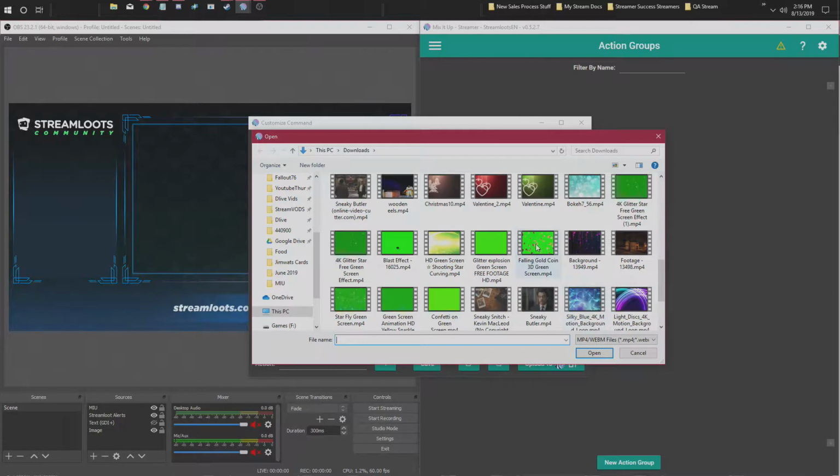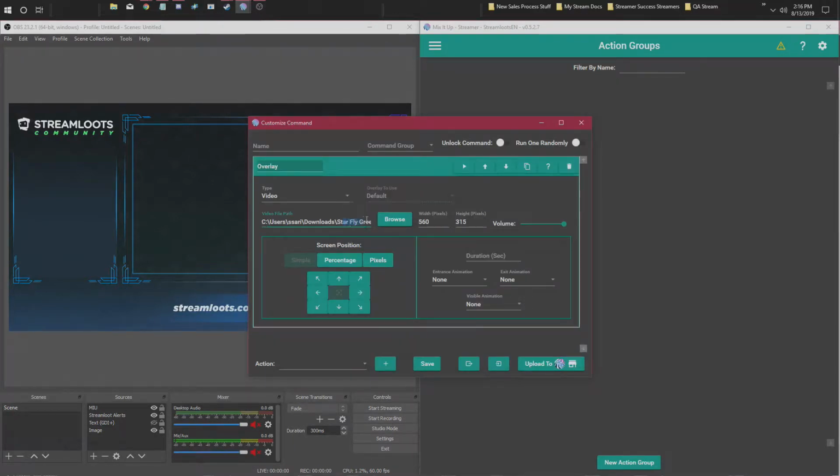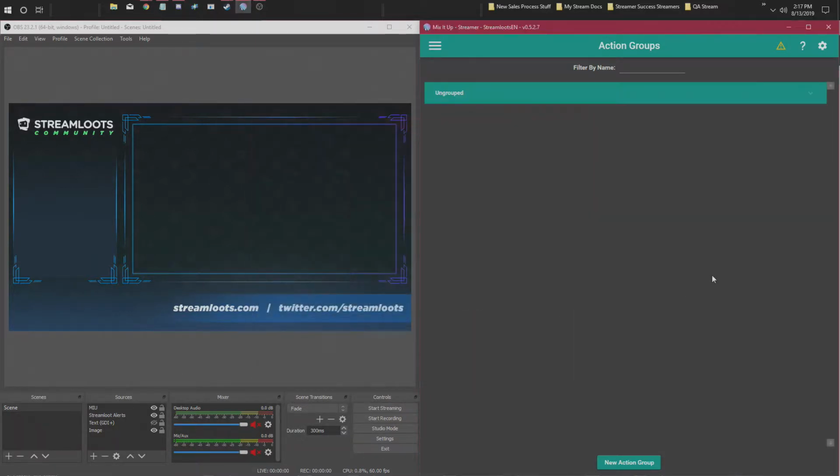You can do some really fun stuff with this. So I downloaded some green screen effects. When this specific card gets played, it'll show like the stars. But one trick you're gonna have to do to make that actually happen, oh, you have to name it, sorry. Okay, you have to add a duration, so it'll be like 6 seconds, as long as the card is. So that's gonna be there.